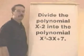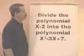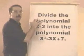In Chapter 4, we will study the rules for exponents and the definitions of polynomials. We'll also develop the techniques for adding, subtracting, multiplying, and dividing polynomials. In this chapter, we're working with the four operations on polynomials. We've chosen a division problem.